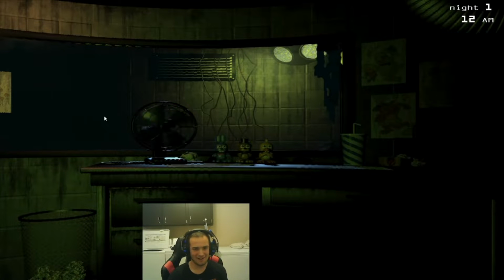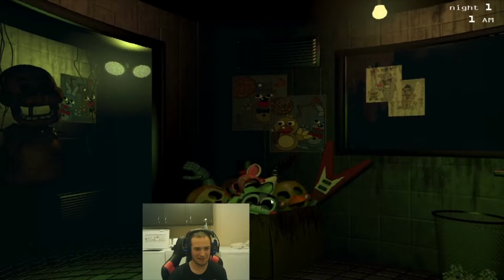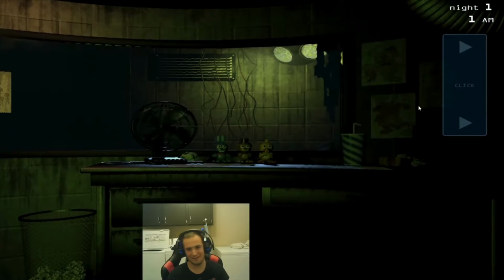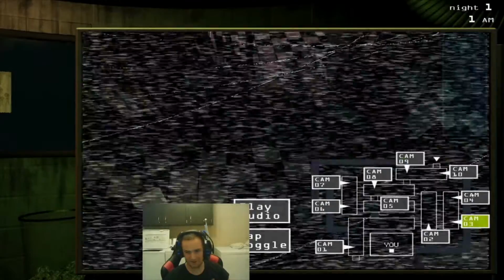Yeah? I'm annoyed at Toy Bonnie. Look at you little toy boys. Look at you guys. This is what you get for being assholes in FNAF 2. This is what you get. You get disassembled. That's what happens.